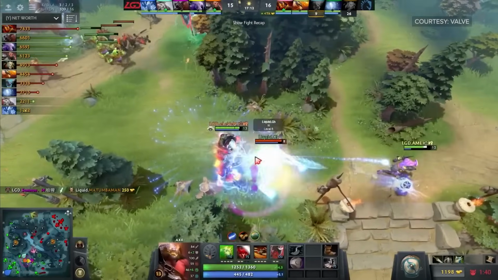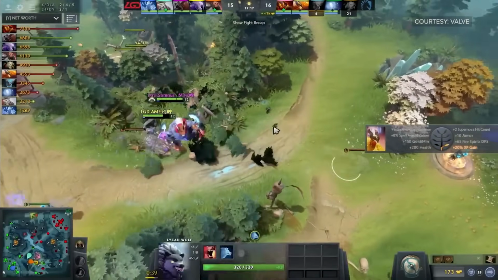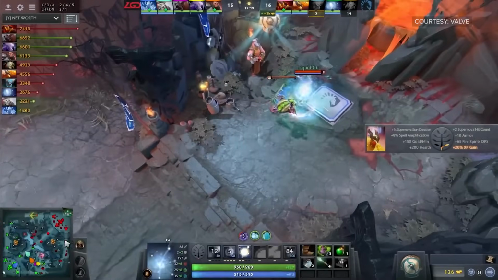Making sure he can punish the aggression of Liquid. GH trying to tether his way out to a wolf. Man, did he fly out. And he TP'd home! GH!